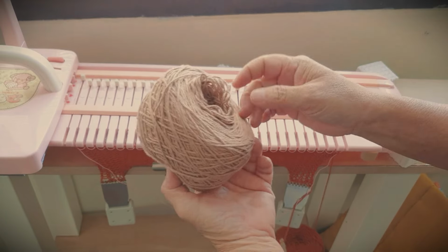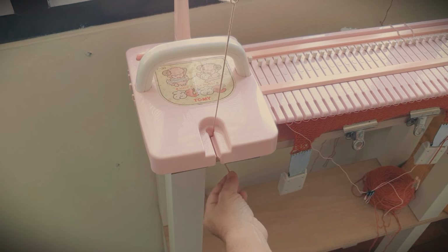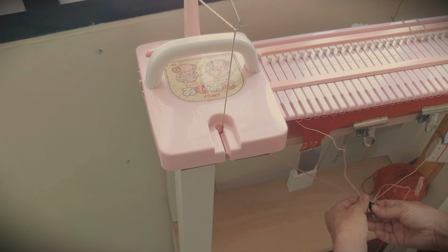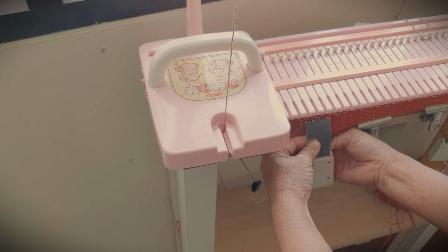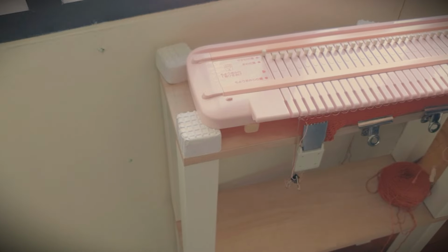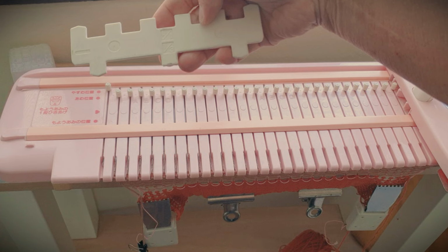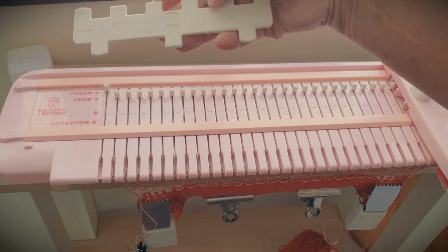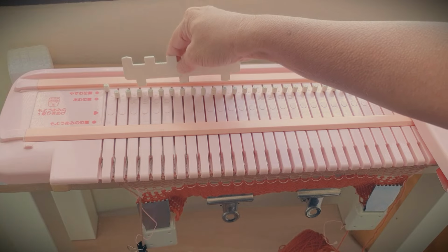Now we will thread in our main yarn and knit 5 rows in the regular knitting position. That's position 2. We can now start our 4 row repeat pattern. Use the 1-3 comb. I'm starting the pattern on the 3rd pin.